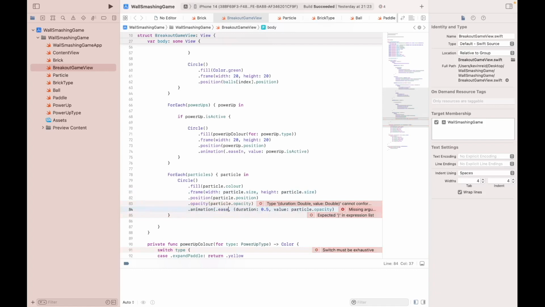On lines 84, that should be ease out, not ease in. And lines 83, that should be particle dot opacity. Seems like it's spelled correctly. Let me do it again.